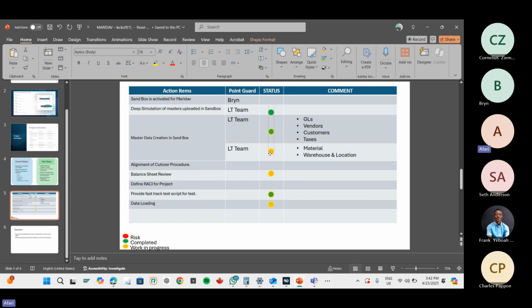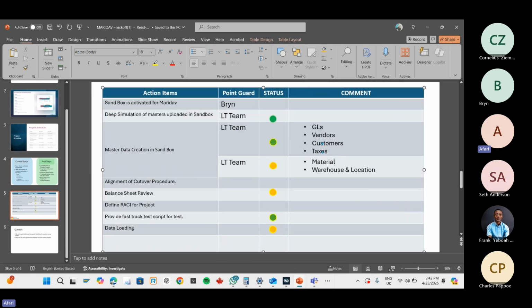So Brian, let's first look at the follow-up from yesterday. The GLs and taxes have been confirmed. The materials, let's first do those, their confirmation, and then we'll look at if there are any areas they want us to look at. So Charles and Tim, I don't know if you've had the chance to look at the materials. Can you sign off the materials in the sandbox?